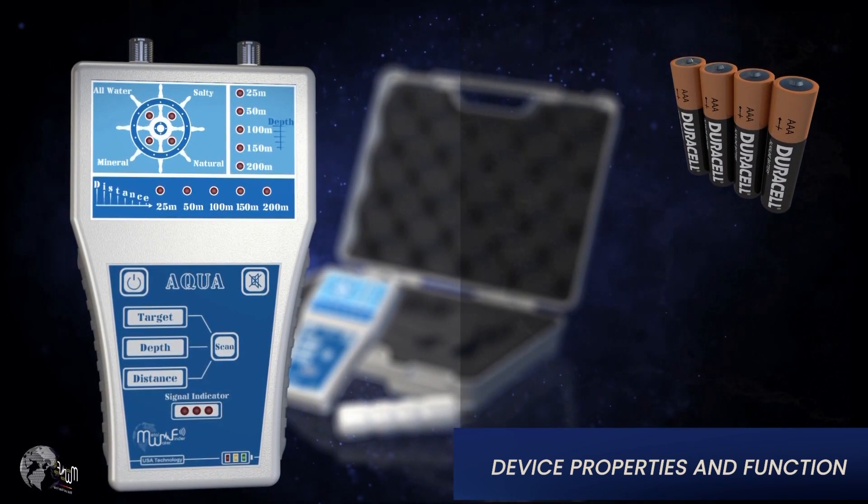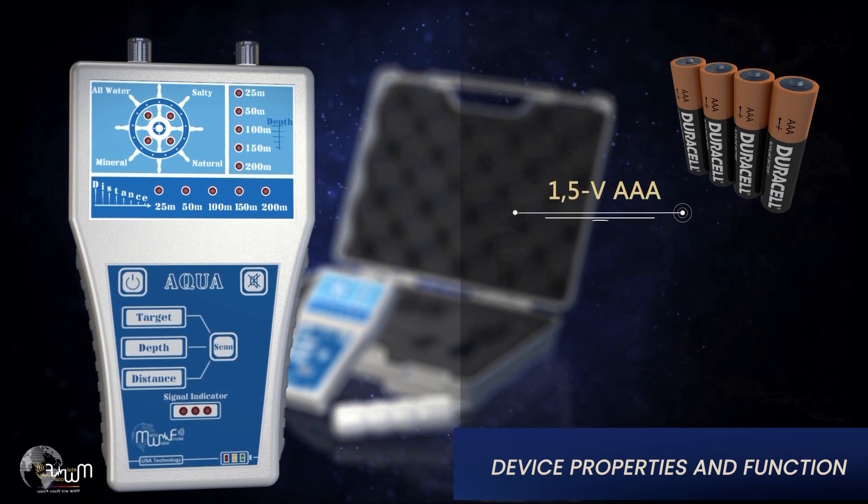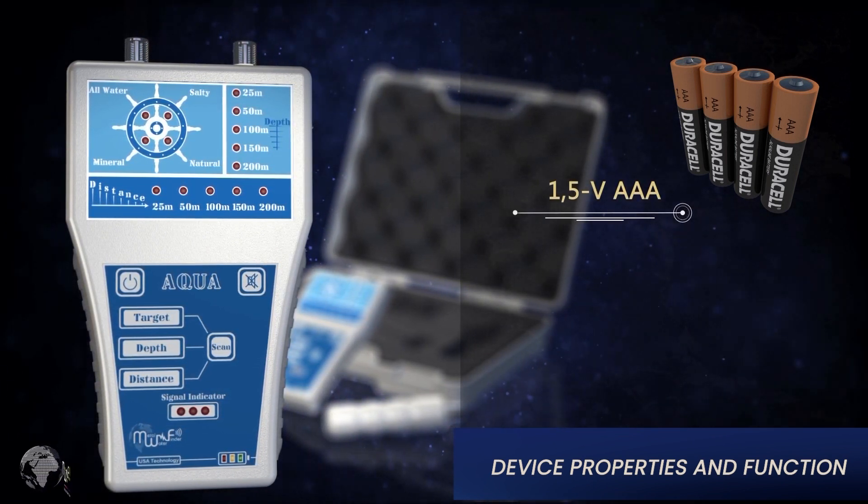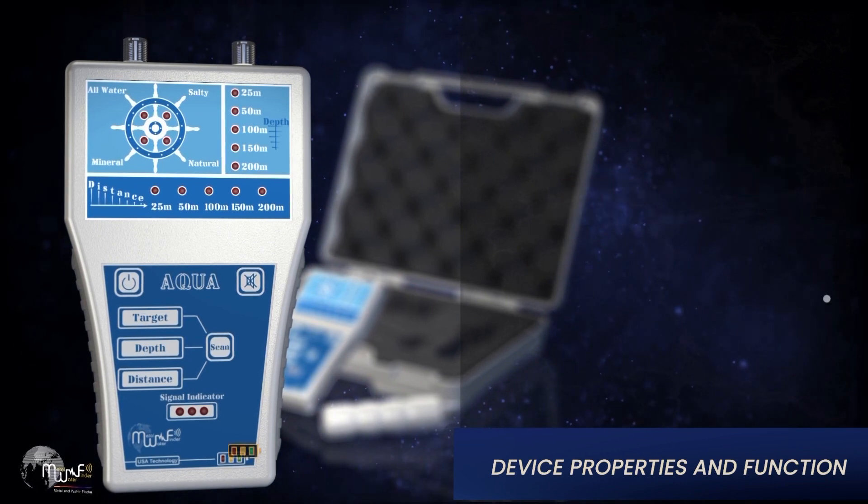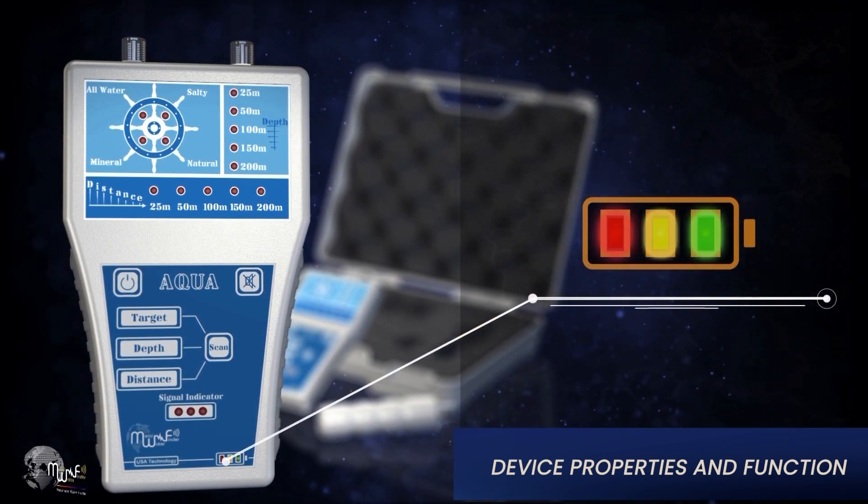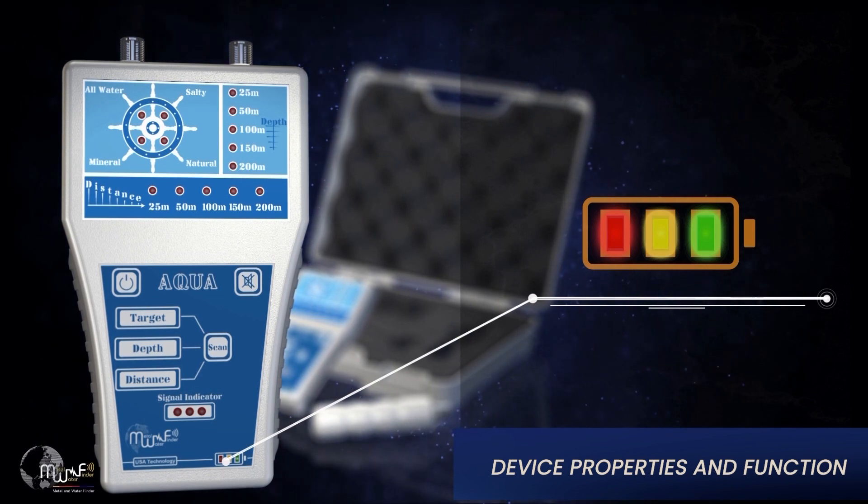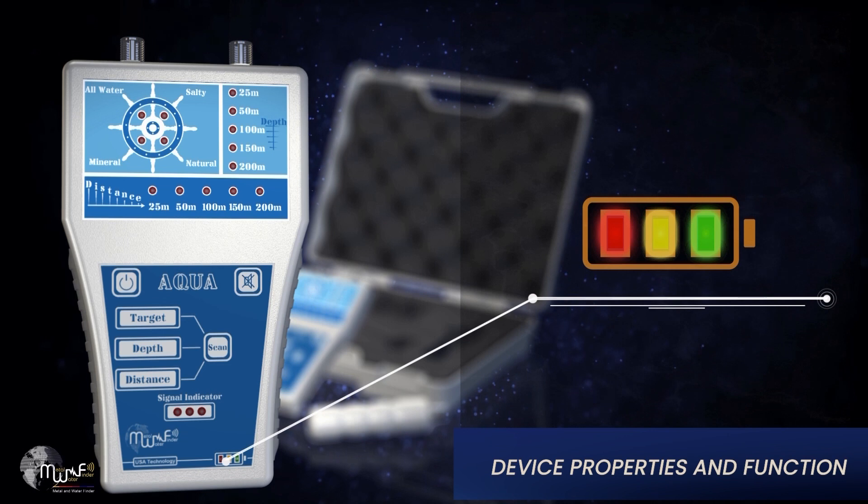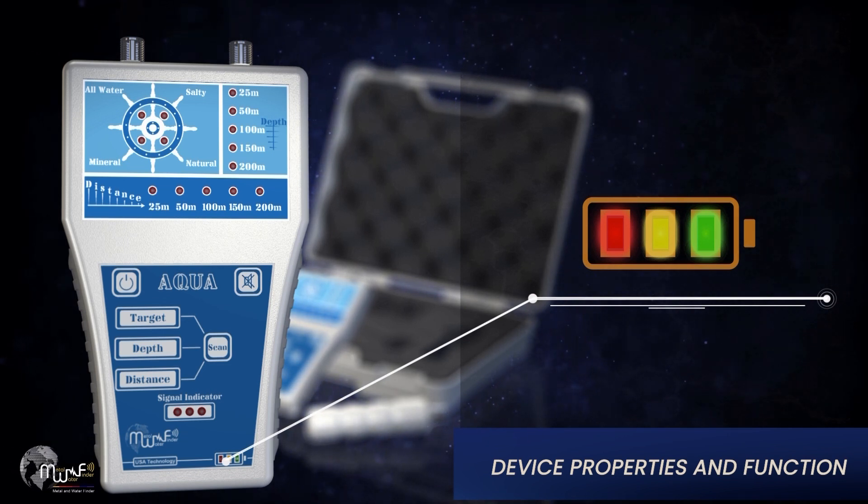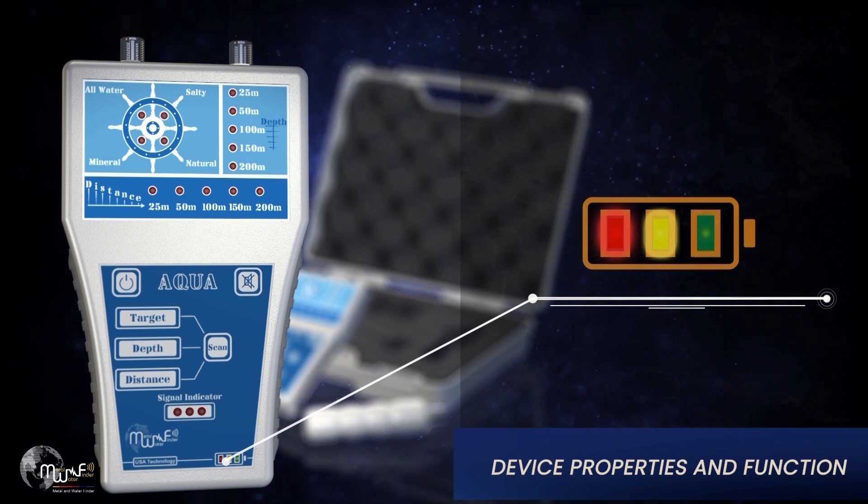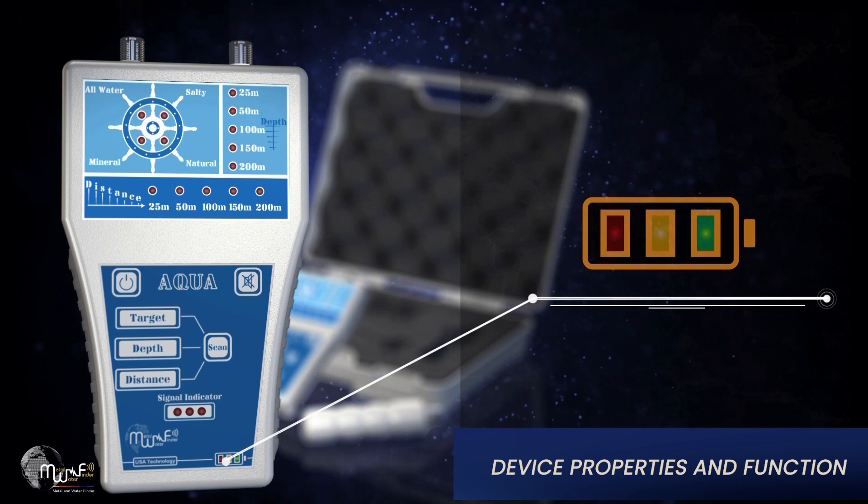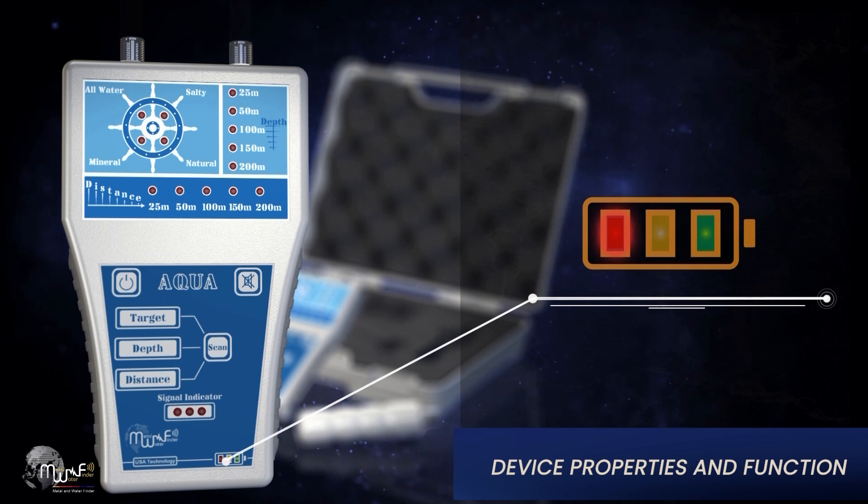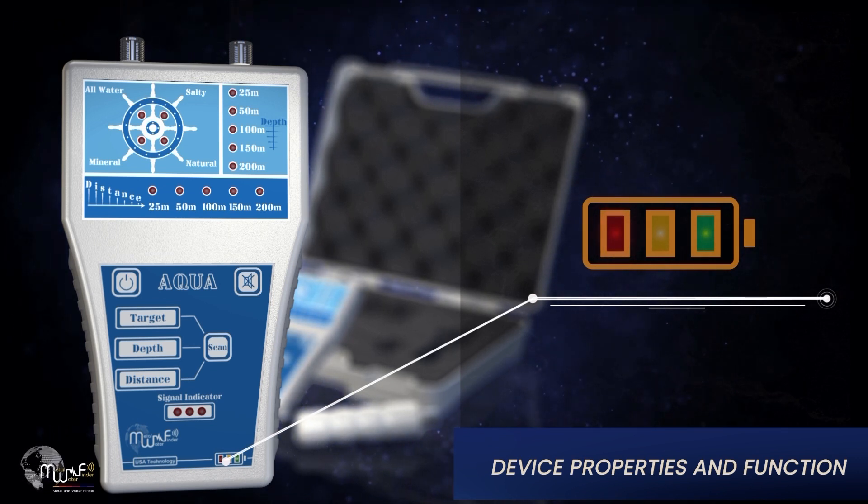The device operates on four batteries of 1.5 AAA type. It can be changed after the batteries are dead, else the rechargeable batteries will be used. Battery level indicators are full when the batteries are full. The indicators have three different levels with three different colors: green, yellow, and red, which decrease downward as battery power is reduced. Before the power is out of the battery, the red color starts to flash.